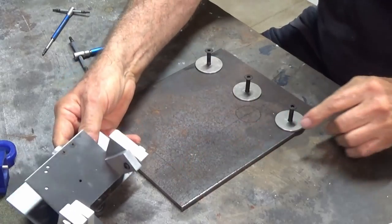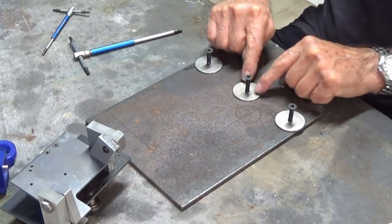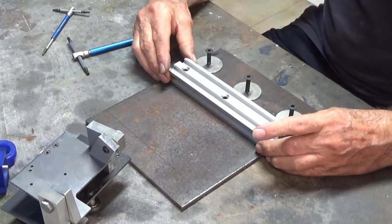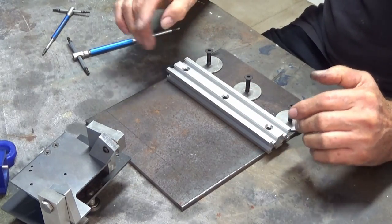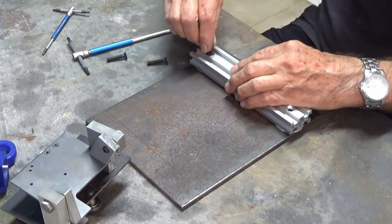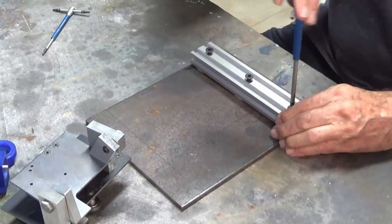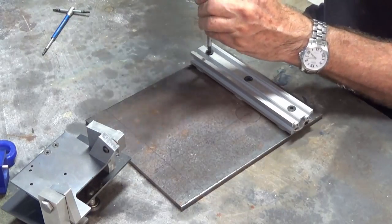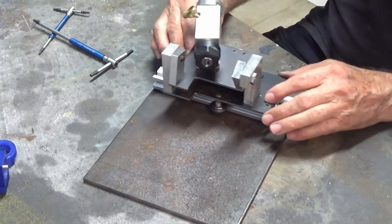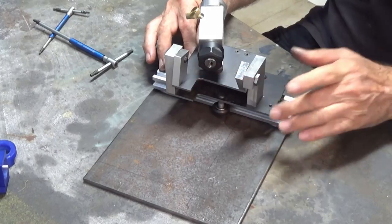Now, I've also drilled and tapped the base plate, and this is where those spacer washers will go, and then the V-slot track will sit on top of that. So I'll get that assembled and we'll put the rest of it together, and I'll just show you what I mean. So that's it assembled at this point, and as you can see, that will traverse backwards and forwards on the face of the cup wheel.